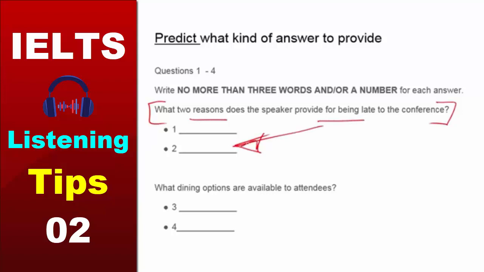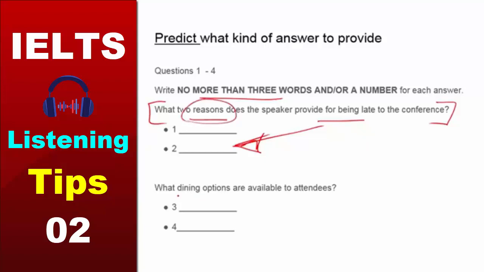A reason could be a sentence, it could be a noun. We don't know exactly what form the reason will come in. We do know we will have to write that reason in 3 words or less, so we'll have to listen. Maybe a good answer will be traffic accident or an appointment that ran late. We don't know, but we'll have to listen for these reasons.